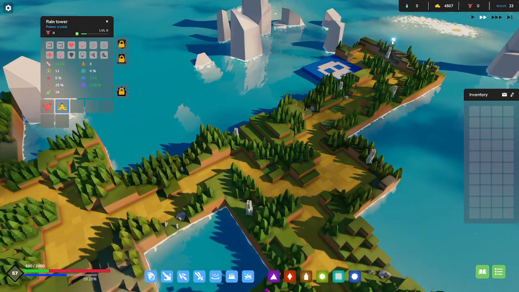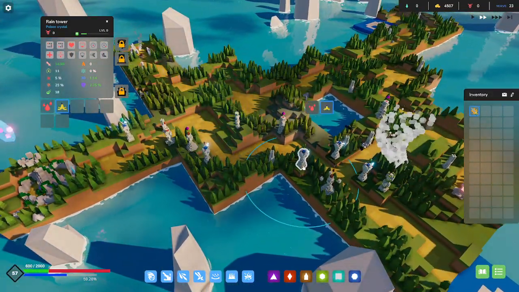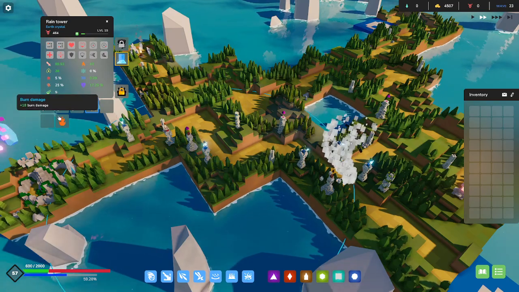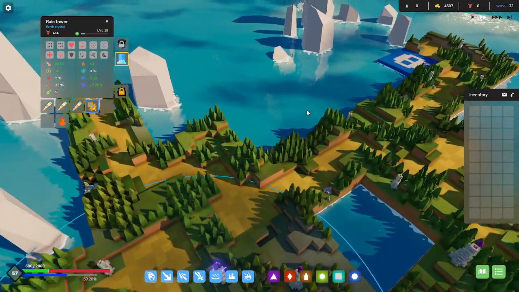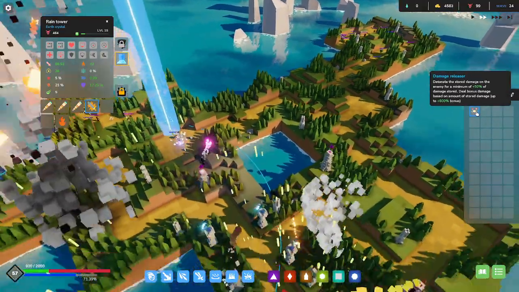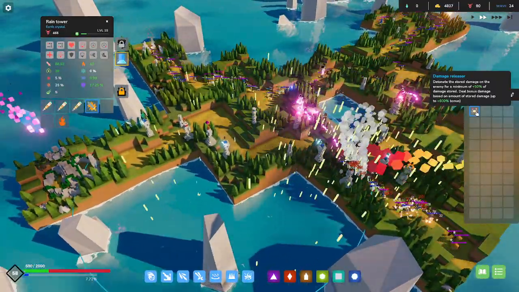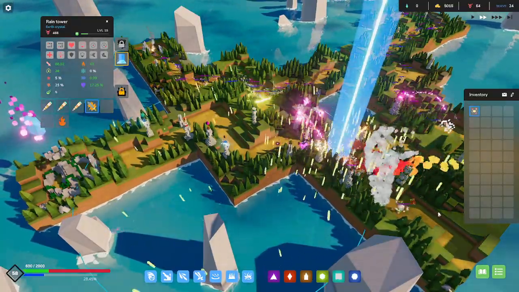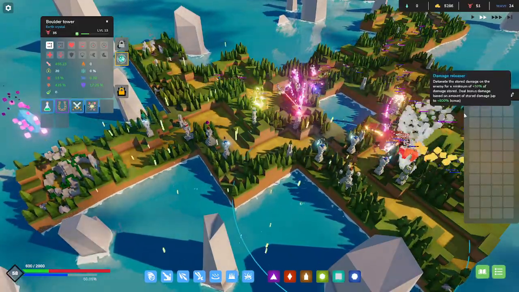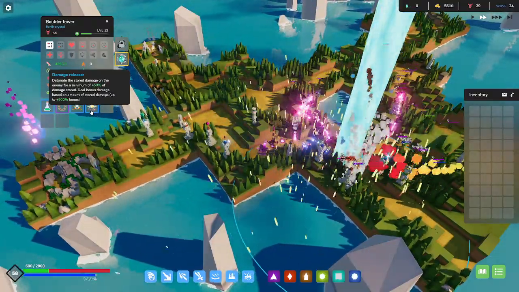Oh, there's a blue one. What's this? Plus 45%. Ooh, actually, we're gonna put that on you. Because you're. That. Oh. What's this? Detonate the stored. We're gonna grab this, I guess. I don't know what that does. Detonate the stored damage on the enemy.